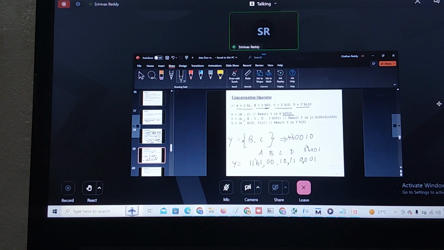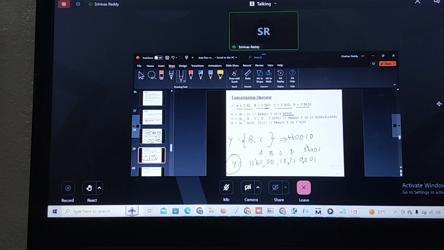So when you are concatenating, keep in mind that the operand should be a sized number. If I use an unsized number, it is not possible to compute the size of Y. Correct? So the operands here, A, B, C, may be a scalar or vector, a net or a register. It may be a bit selection, part selection or a sized constant. Sized constant number. Did you understand?